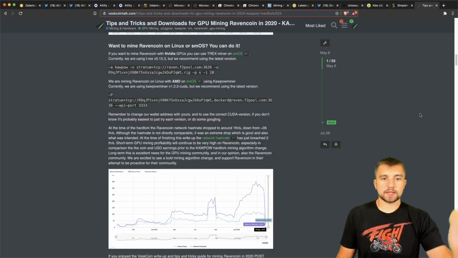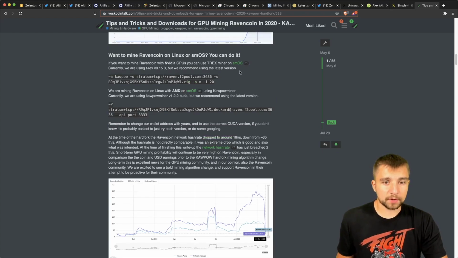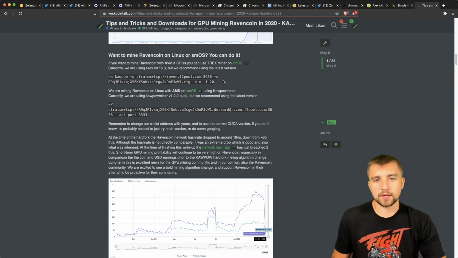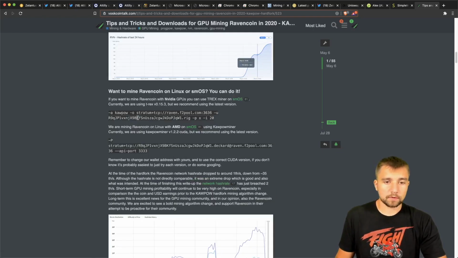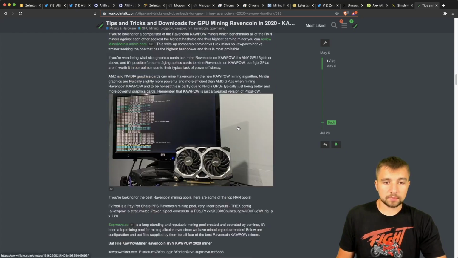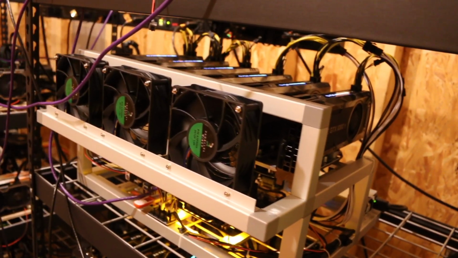So we've got this linked out in the video description below. It's tips and tricks and downloads for GPU mining Ravencoin, but we're not talking about Ravencoin, but it's a Ravencoin fork. It's the same algorithm. All this stuff works. You just got to put a different pool and wallet address in there. So there's a lot of good information, in my opinion, in here, talking about overclocks, talking about miners, talking about settings, and again, everything in between, extra resources, and engage with the community here if you should have any questions.